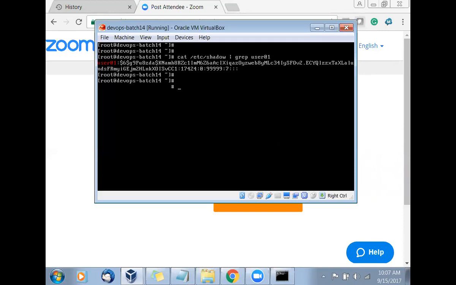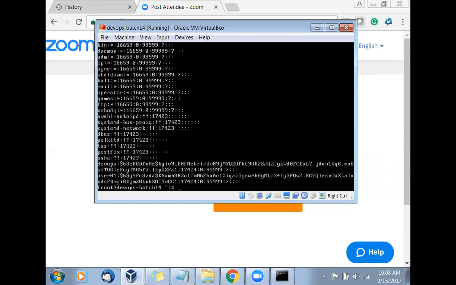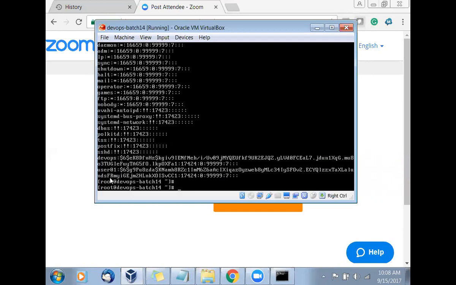Okay, so what we are doing? Let's understand the grep first. Now when you go with the shadow file, how many lines do we have? Maybe 10, 20, 100 lines. Now you want to pick up one line out of that, which is matching with the user01.